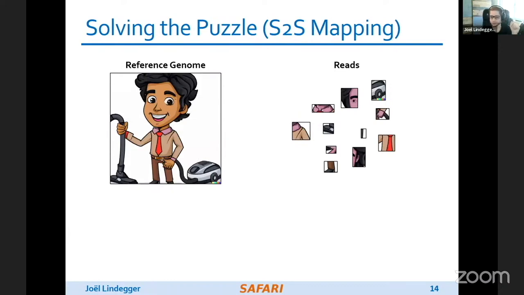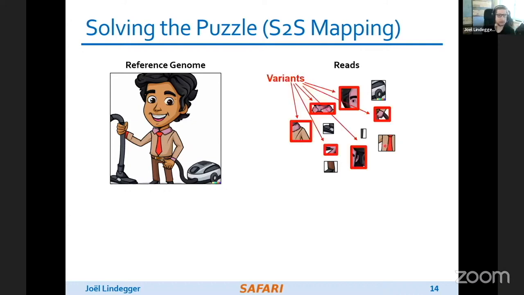I changed something here. Relative to the previous picture, I made some changes. So in particular, we get a laser pointer here. There are now some small fragments here that don't actually fit the reference anymore. So as you can see, there's still the same vacuum, and the pant leg is still the same pant leg. Other parts of the vacuum are still the same. But now we all of a sudden have a face, an eye, and the face around it that's purple. And okay, maybe here the skin has also become purple. Over here also the skin has become purple. So we call them variants.